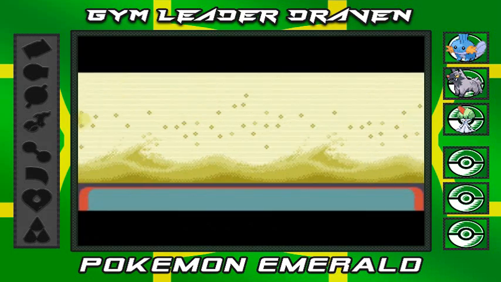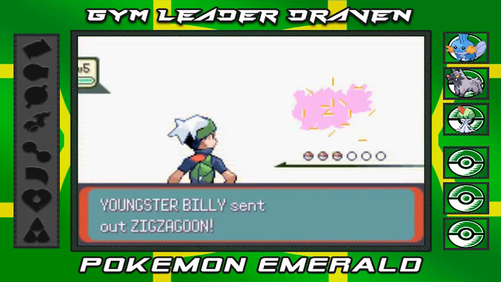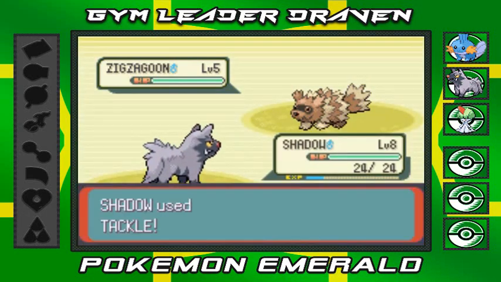Okay. Let's see how fun it is when I beat you with my Pokemon right here. So here we go. Youngster Billy coming out with his Zigzagoon, and I'm coming out with Shadow, the Poochyena right here. Yes, level 8. And it only learned one move, and that's Howl. But you know what? We'll make it work right here, guys.